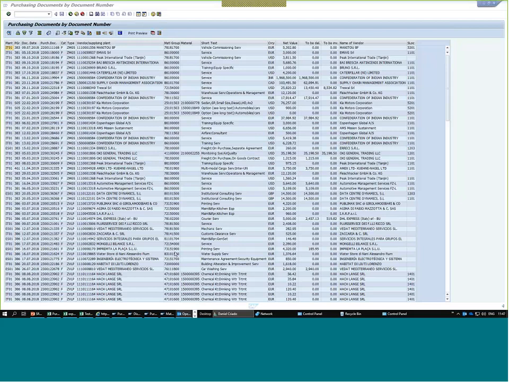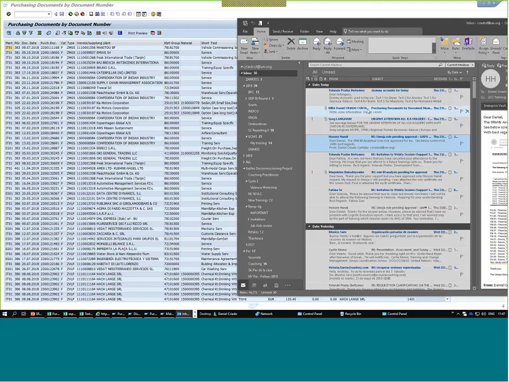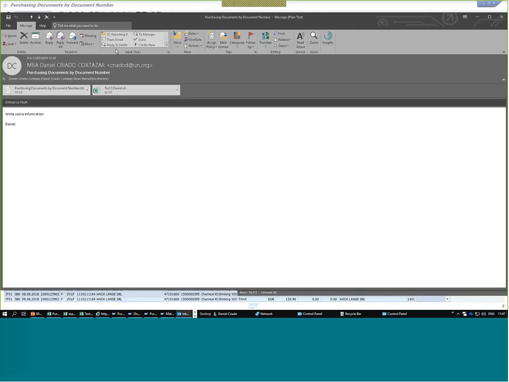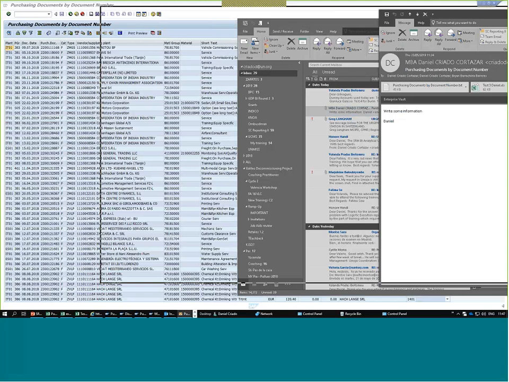Thank you. I'm trying to log into my Outlook to see whether I received the report that I had sent previously to myself. So this is what I'm receiving from ECC.